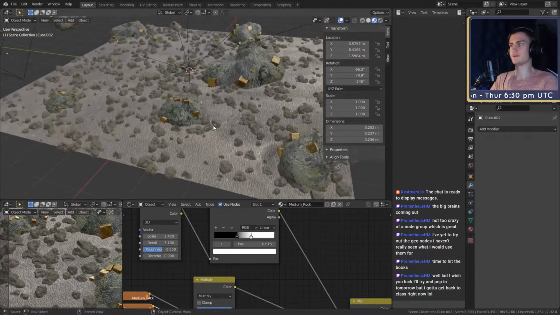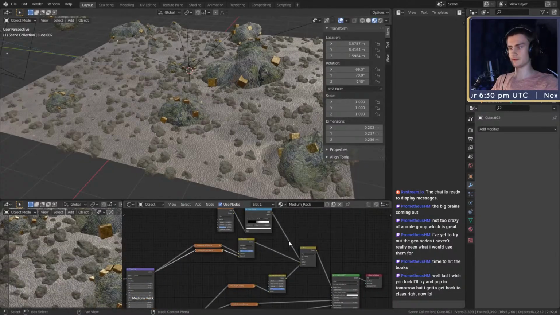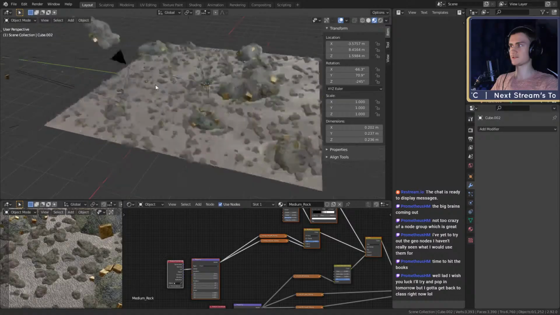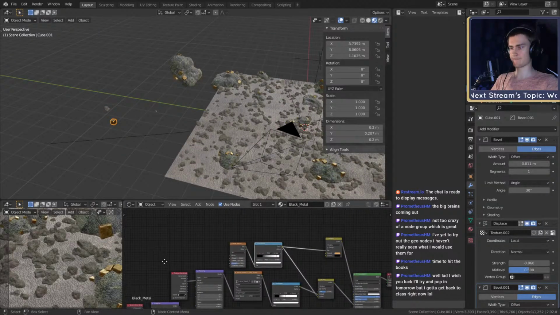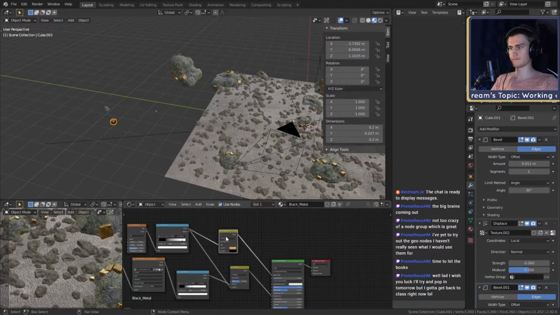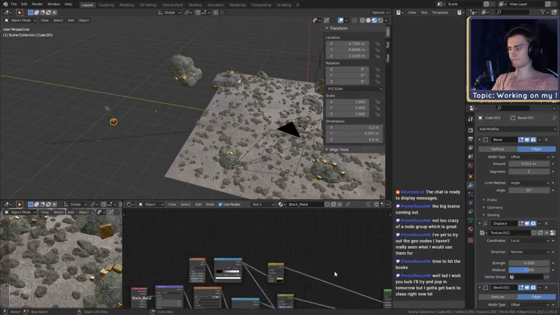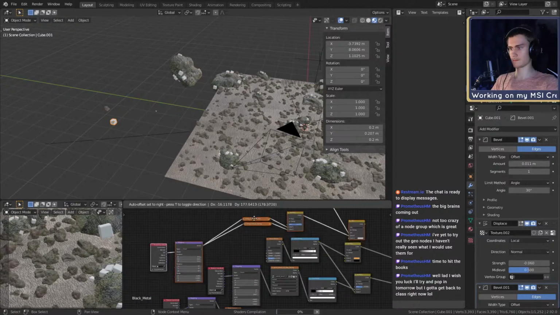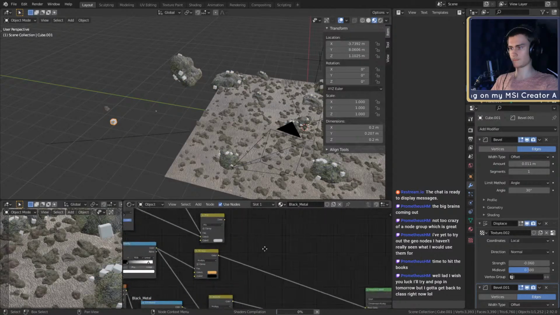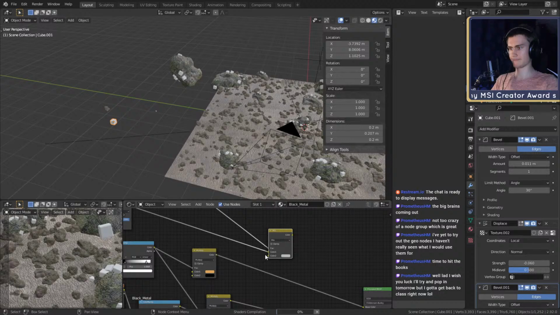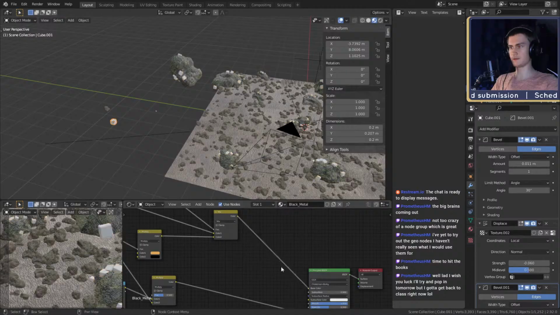We could probably also bring in some moss for the... Let's copy that. For the gold. Just a little bit. Where's the... Oh, there it is. Loading, loading. There you go. Put the color into the color, and there you go.